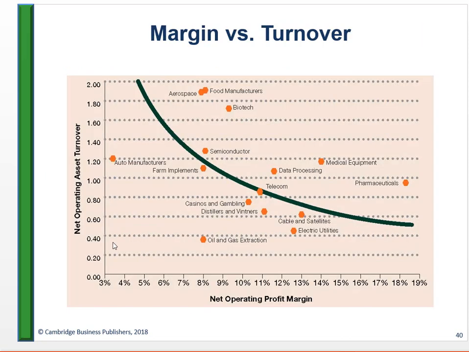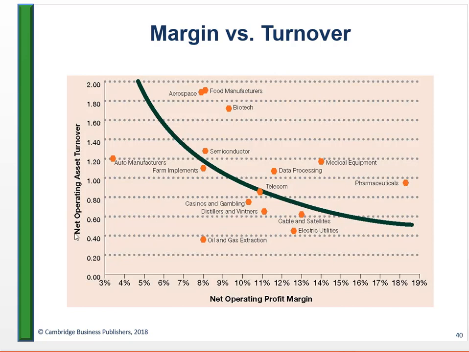And we can see here a nice graphic that our authors give us that highlights some of the differences between different industries that operate with greater or lesser degrees of profit margin and accounts receivable turnover and property, plant, and equipment. You would expect a company like oil and gas extraction, which is a heavy investment base with lots of property, plant, and equipment, to have a different profit margin than pharmaceuticals, which are very high margin.